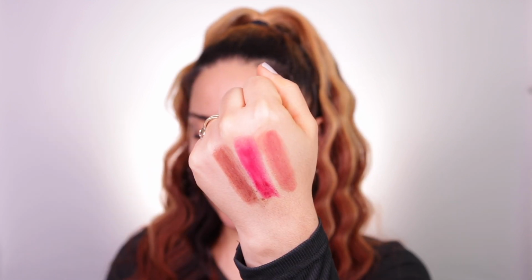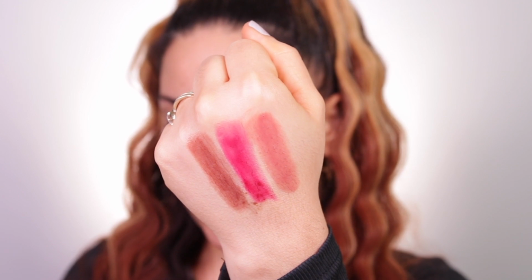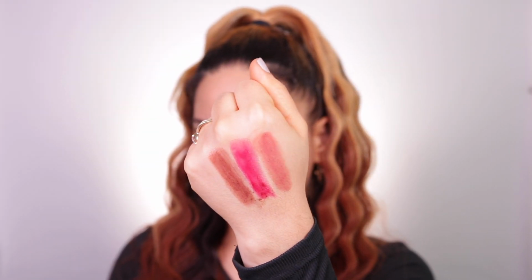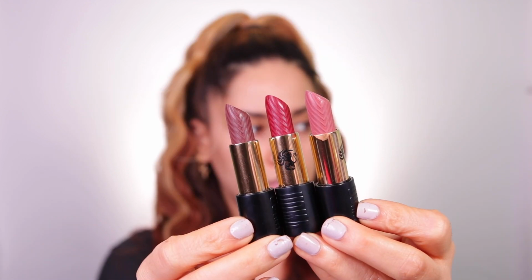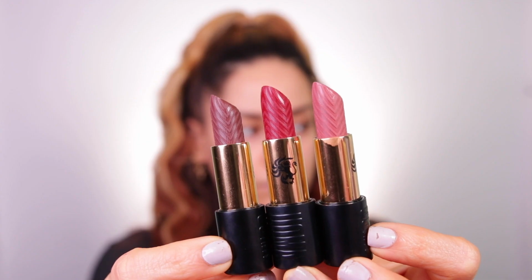And by the way, in case you guys are interested or confused by the way they look, these are meant to be high shine and have more of a sheer look to them. These are perfect to pair up with lip liners. This is limited edition as well from the collection. They do state that this is infused with Brazil nut oil to moisturize and nourish the lips.